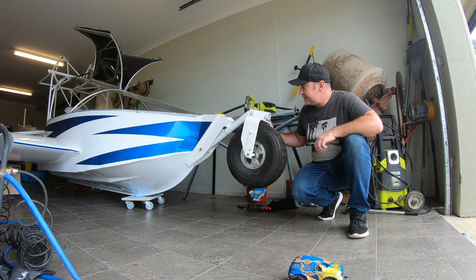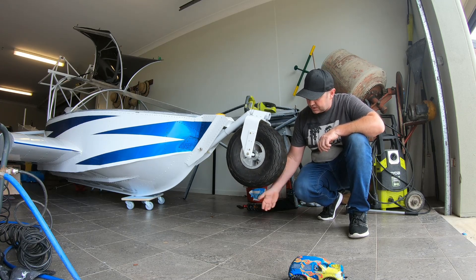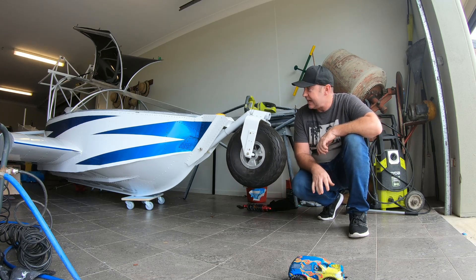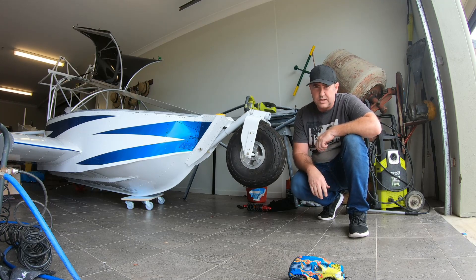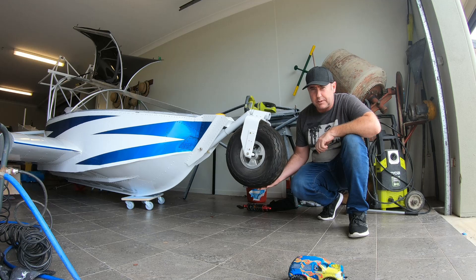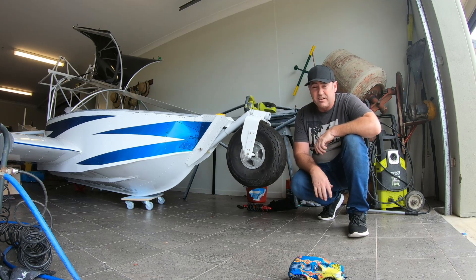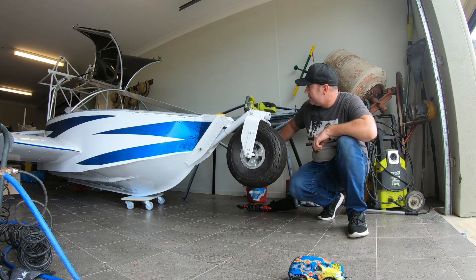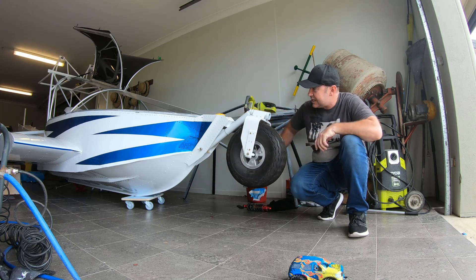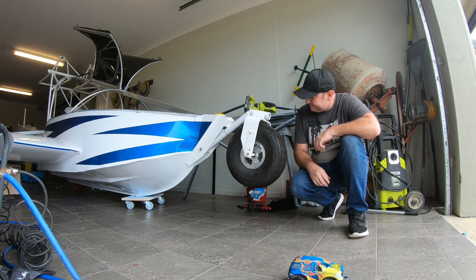When this is in the water, I'm expecting this wheel to sit in the water slightly, which is okay because once we get up to a bit of speed, this should actually start planing up and help lift it out of the water — that's actually my whole plan. The back wheels are just touching as well, so we'll see how it goes.